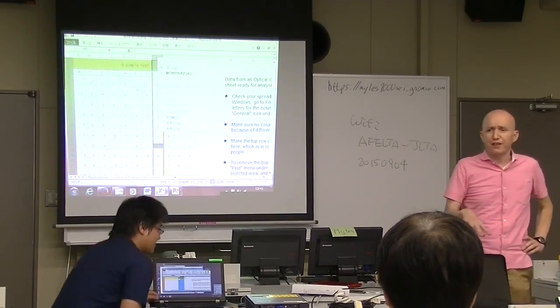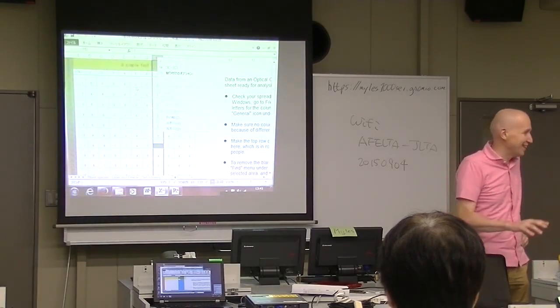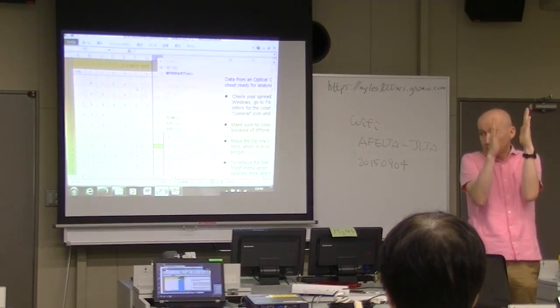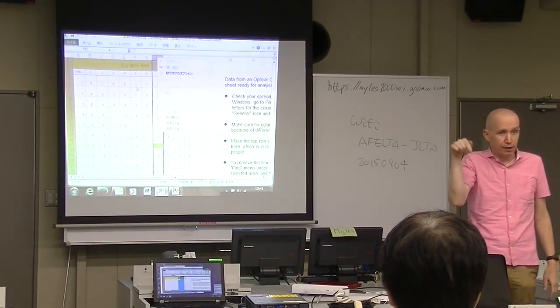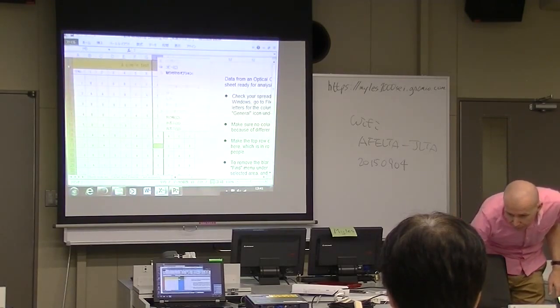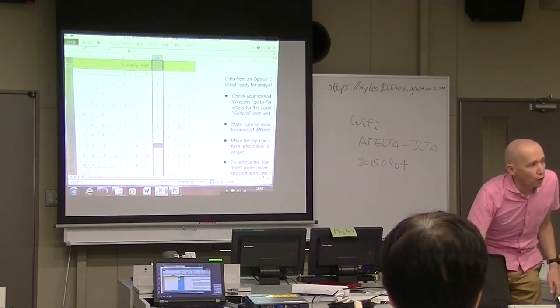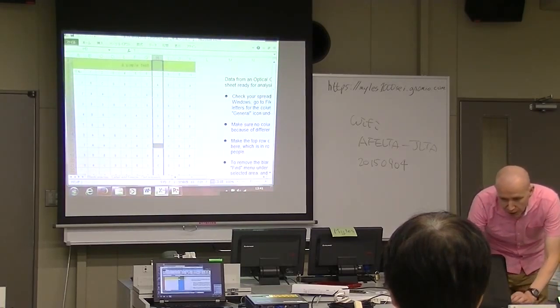It's very fiddly without a mouse, so I can't demonstrate it. But highlight both columns, H and J, right click, and it's the very last one. Show again. It's all about computer literacy. That's really important.